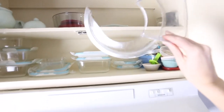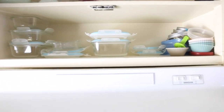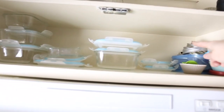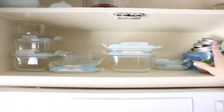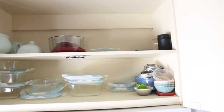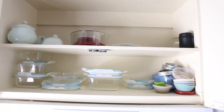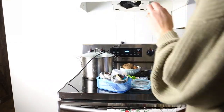Honestly, I think I can get rid of this. It's the splash guard from my KitchenAid that I never ever use, so I'll just pull that out now. And then we have these silicone things that will keep, and then we have this that I need to go through. It's a whole container of mason jar lids. But I'm not really expecting there to be very much in here I can get rid of, because this has been decluttered in the last few months and there's not really a ton of stuff in there anyway.